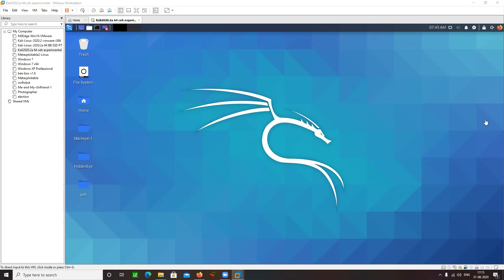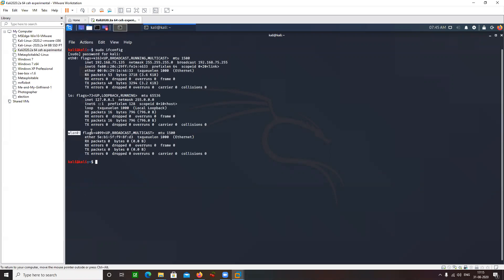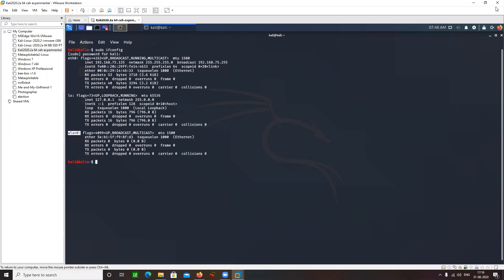It is already connected. I just plugged it in — it is an external device. Now if I open my terminal and do a sudo ifconfig, you can see there is a new interface here that says WLAN0. That simply means that now I have wireless capabilities. I can also see the option to connect to Wi-Fi and list down the available Wi-Fi networks.